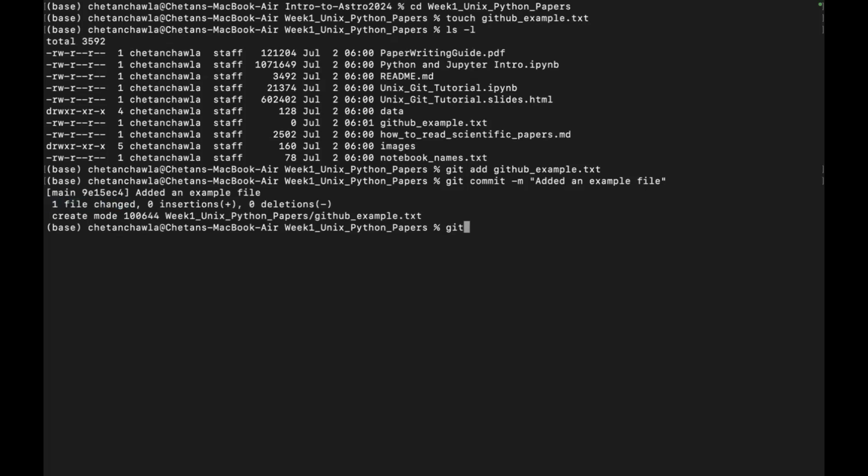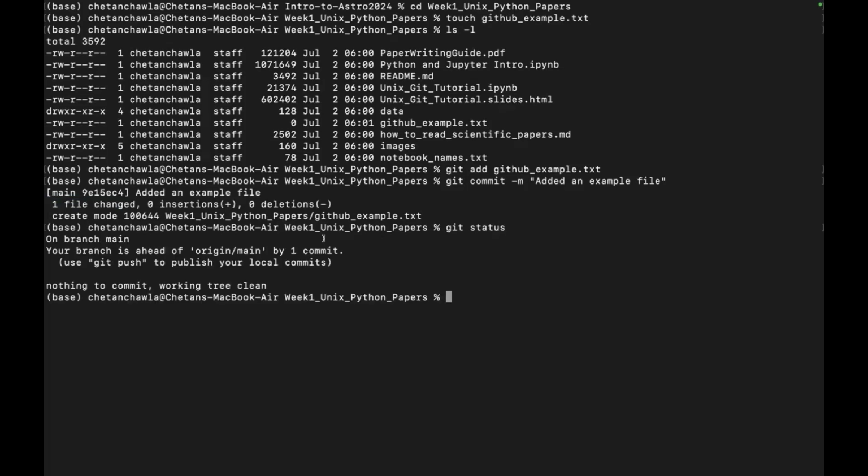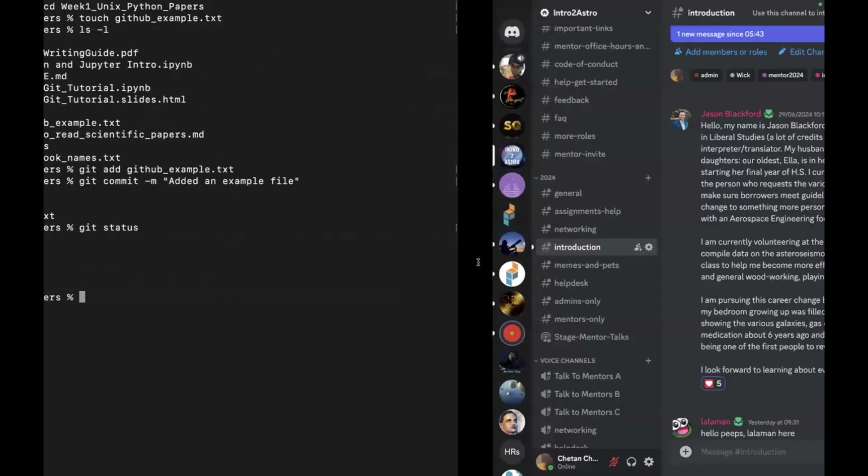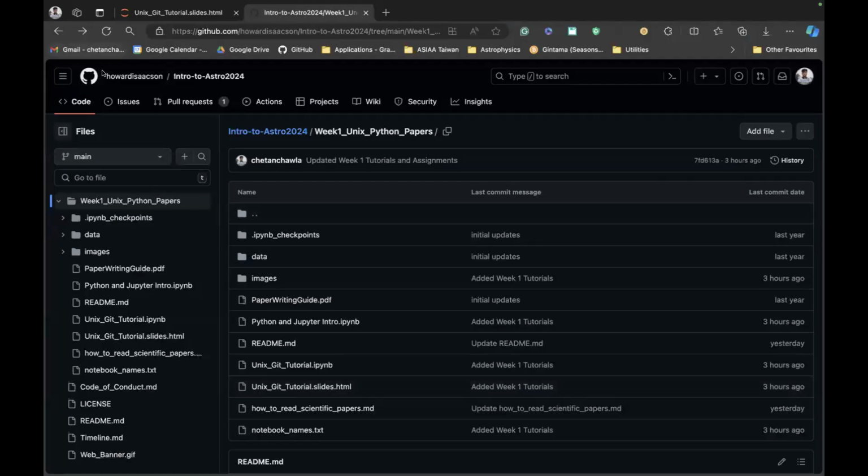There is another command that you'll need to use, which is git status. This tells you all the things that are going on in your current git repository. There was no change, as we have already committed all the changes, so it says nothing to commit. If not, it would say that there is one file that is untracked, or one file that needs a commit, and you can check that one by one as you go through this. So these are some basic commands that you'll need to use with Git, and this is the GitHub folder that you'll need to refer to week by week.